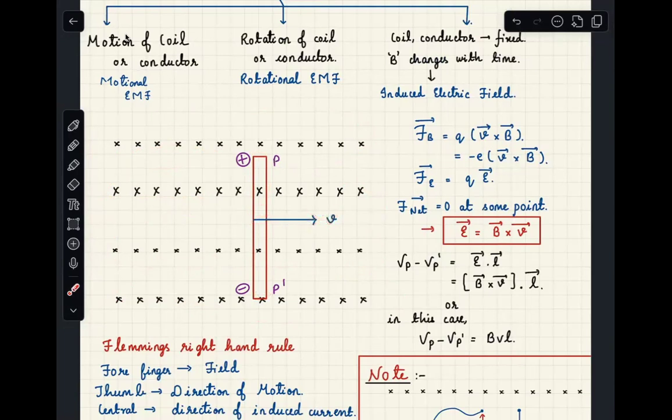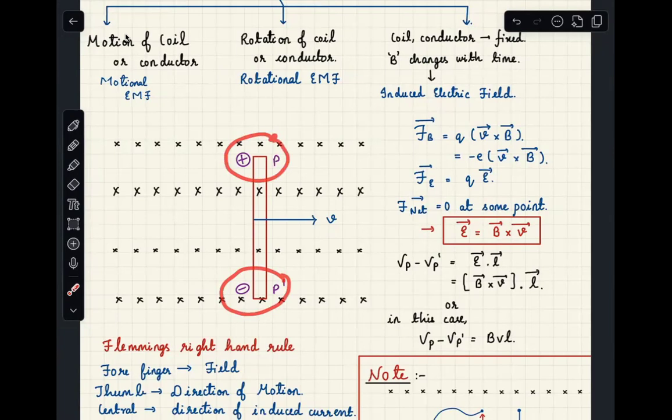Now apply Fleming's left-hand rule for the determination of force. Hold on, don't get confused. I know I'm dealing with a negative charge. Fleming's left-hand rule: inward field, pointing finger inwards. The central finger represents the direction of motion, rightwards. If it is a positive charge, it experiences an upward force. Since it is a negative charge, it experiences a downward force. So this makes accumulation of electrons at this end, and accumulation of equivalent positive charge at that end.